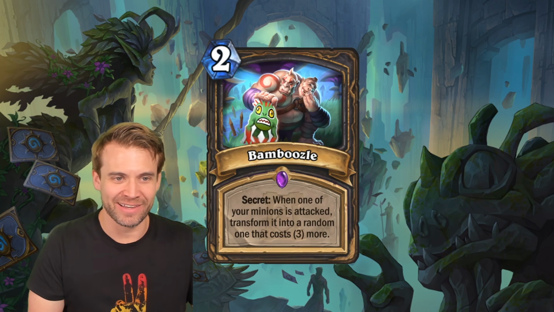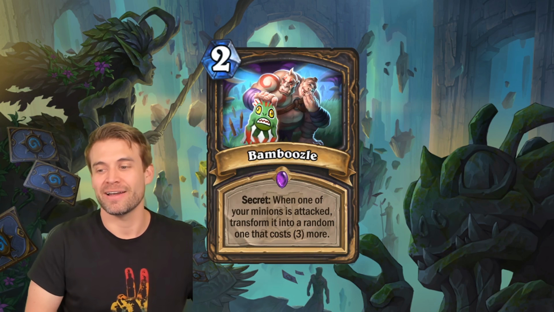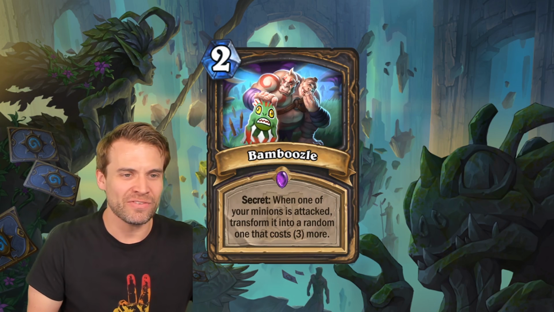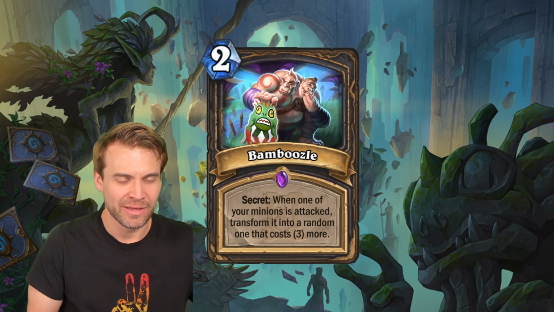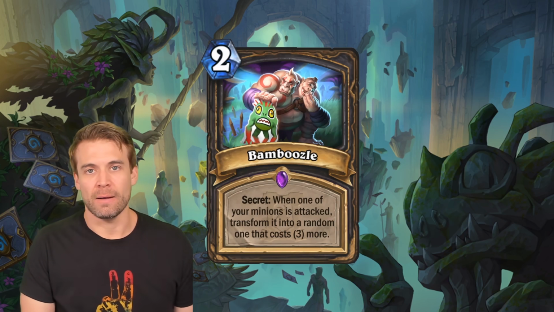This is pretty hilarious. First of all, the art is great, right? It's like, haha, I'm not actually a Murloc, I'm an ogre. But this is a very unique effect in Rogue. Obviously, we haven't seen anything like this in Rogue before.